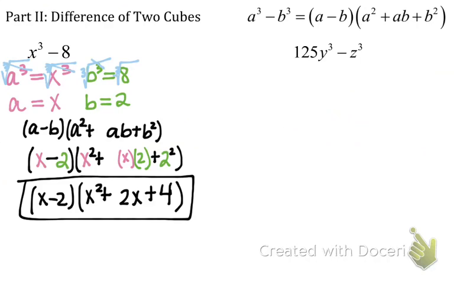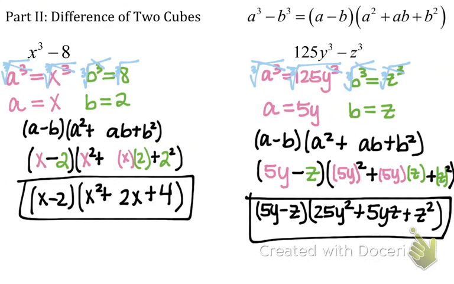Here's one more example. I'm going to just show the answer to this one, so you should try this one on your own. Pause the video, try this one on your own, and then unpause the video to check your answer in your work. It's important to notice that once you get to the completely factored form in the general formula, this last term can actually not be factored any further. So when you get to that step, your problem is complete. You are completely factored from here. Make sure you write down any questions you have about that second example if you have them, and we will go over them tomorrow.